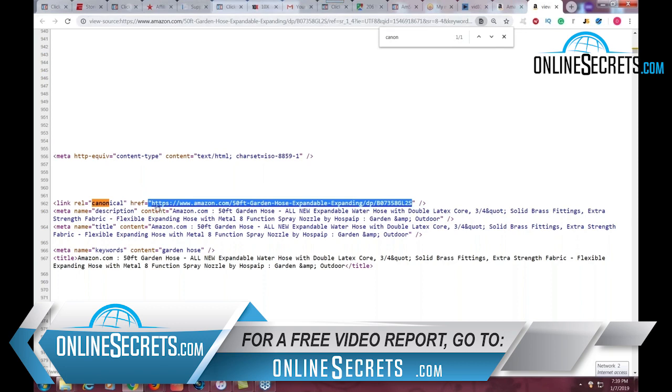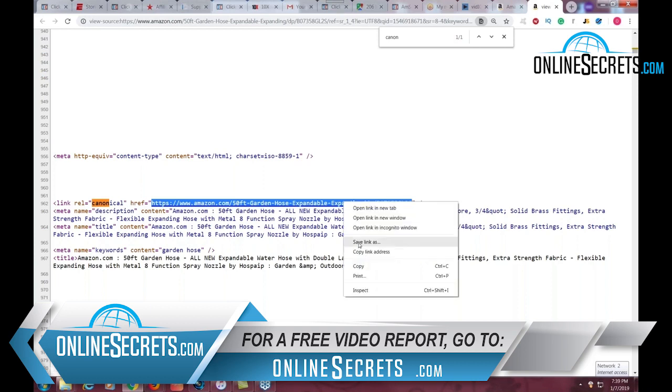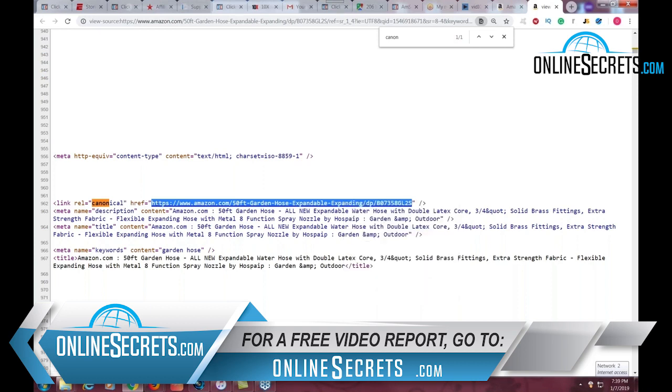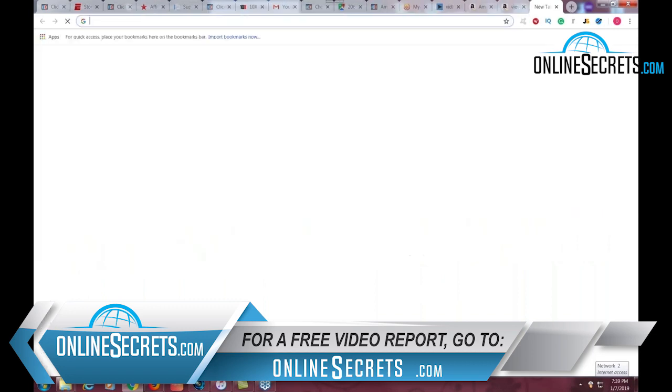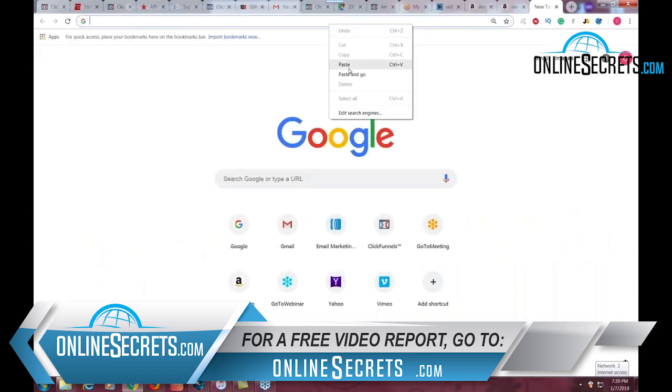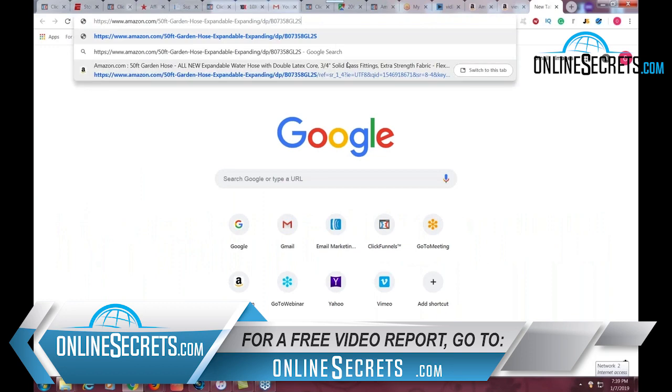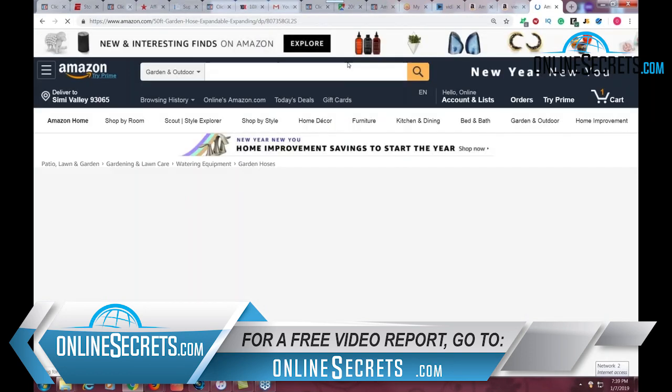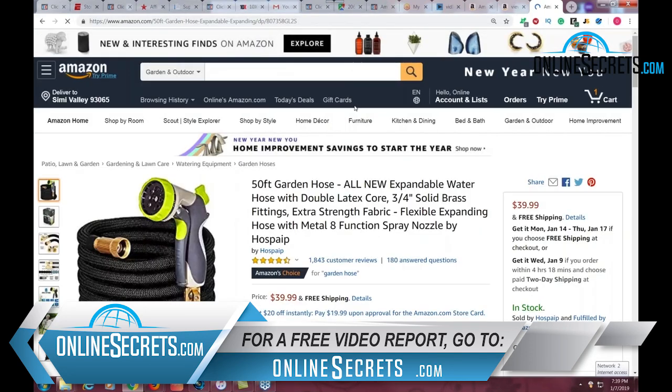What matters is this is your root domain, meaning you will always be able to find your product with this exact domain. No questions asked, this exact domain right here, your canonical. Think of that as the root of your product, okay? That's the root of your domain with Amazon, meaning, see, I just copied and pasted that, even though it's not what Amazon shows as your link. Do you guys get that?